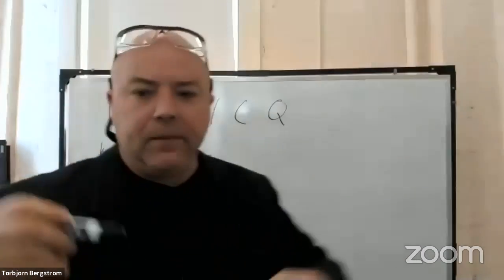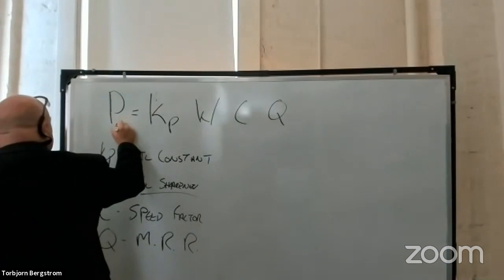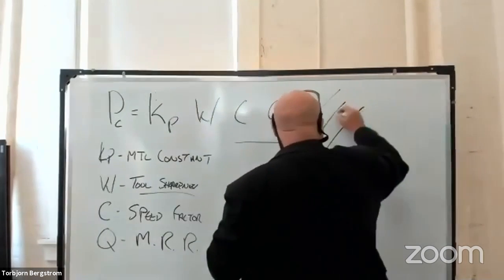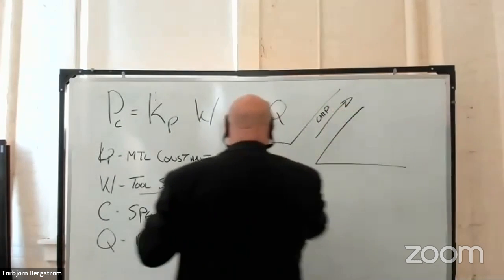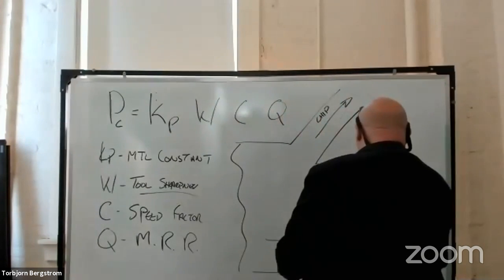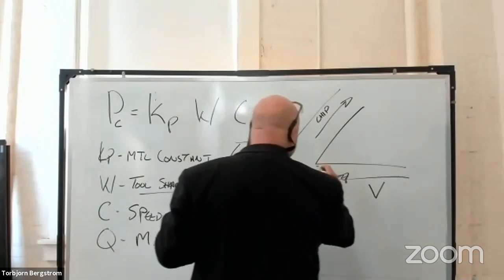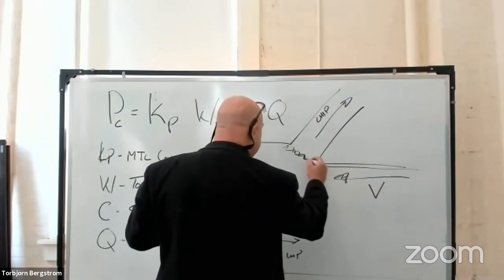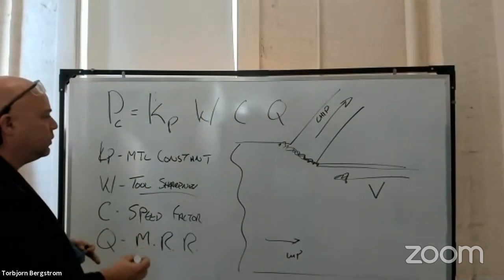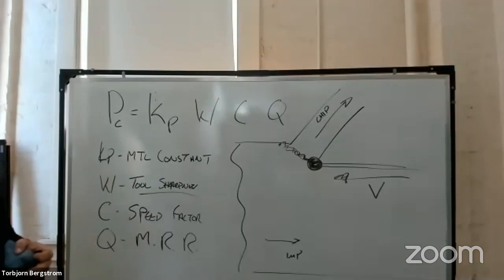KP. All right. So if we know something about the material, the tool, the speed, and again, this is the power at the tool cutting edge. So I've got my tool here, I've got my work piece, I've got a chip that's going off this way. The work piece is going this way, which means the tool is going this way because all velocity is relative. We've got our velocity there. This is where the new surface is being made. And here's where the cutting is happening through here. So this is the chip forming on the edge of the tool. This is the power that's happening right here where the chip is forming on the edge of the tool.